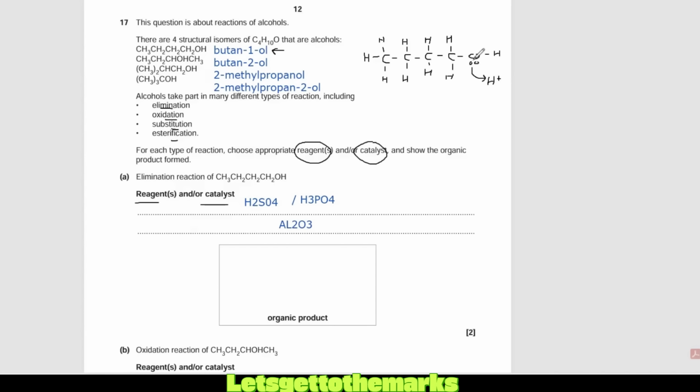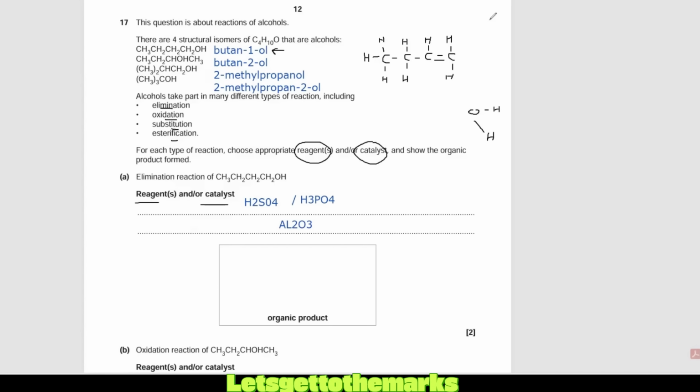Now, what happens is, with your hydrogen ions, a pair of electrons from the oxygen on the alcohol group goes to the hydrogen ion. This forms that oxonium ion where you have the positive charge on the oxygen. In order to get rid of that positive charge, the bond to the carbon breaks and we end up with water separated, and then we have a carbocation. Now, to neutralize the carbocation, a hydrogen on a carbon adjacent to the carbon with the hydroxyl group will donate its electrons to form a double bond, and that's what we get with dehydration.